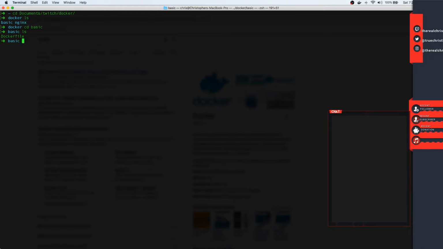And the basics that you really need to know about Docker is that there's these things called images and there's these things called containers. And they're not the same, but yet they're kind of the same. So what I mean is that you have an image that is what I call the blueprint for your container.